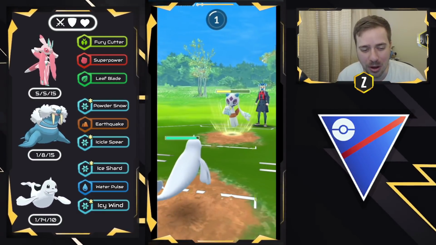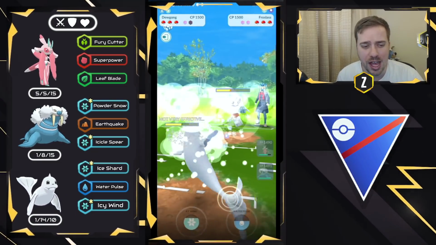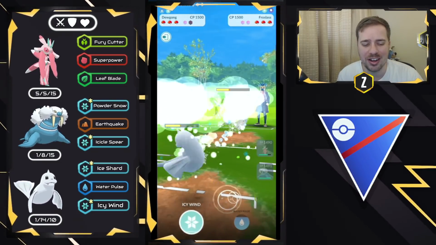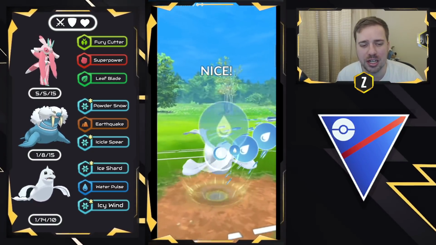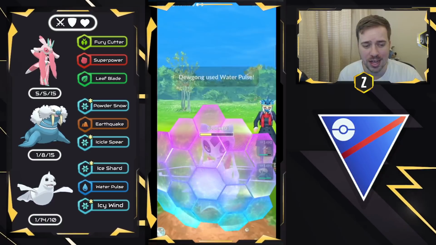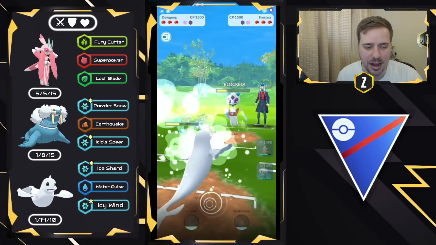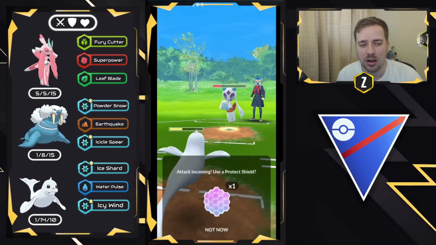Now, this is a tough situation where Dewgong's going to be taking neutral damage from Shadow Ball, and it's actually going to be quite a bit. So what I'm going to try to do here is go for a Water Pulse. Honestly, I should have just gone for Icy Wind, knowing they are probably going to shield anyways, but I think a Water Pulse can KO if they decide to no-shield this. So yeah, they decided to shield it. Fair play on them.